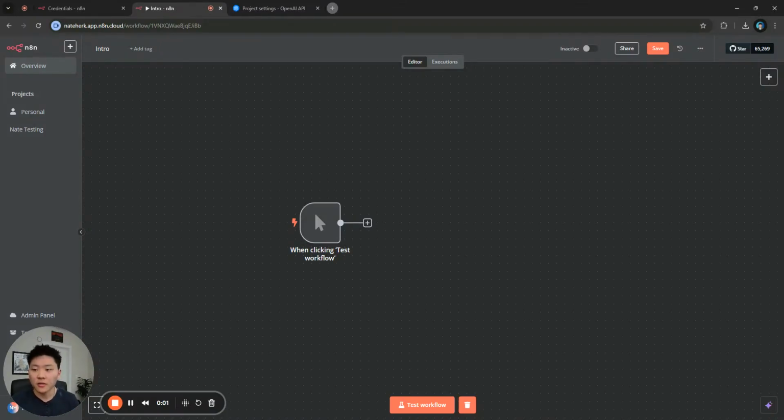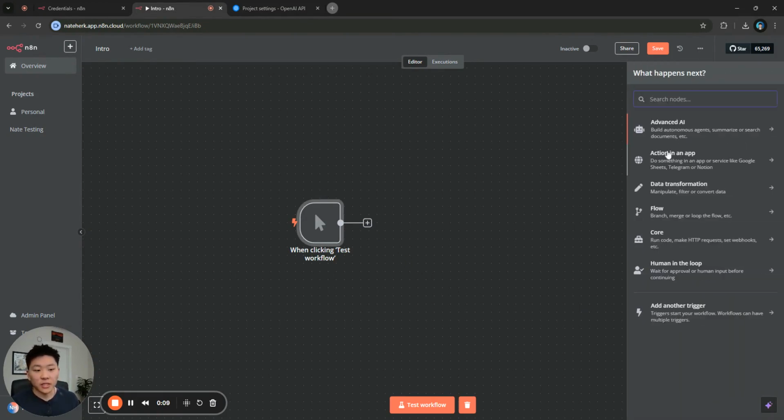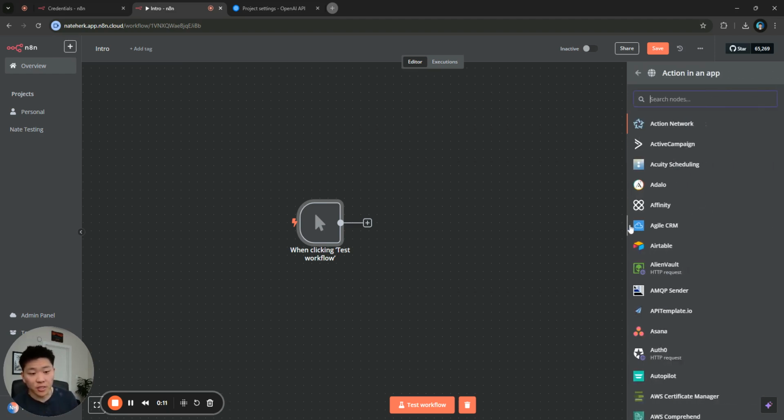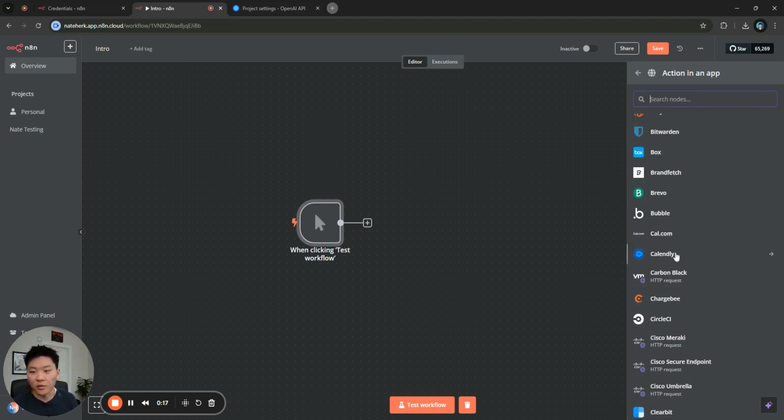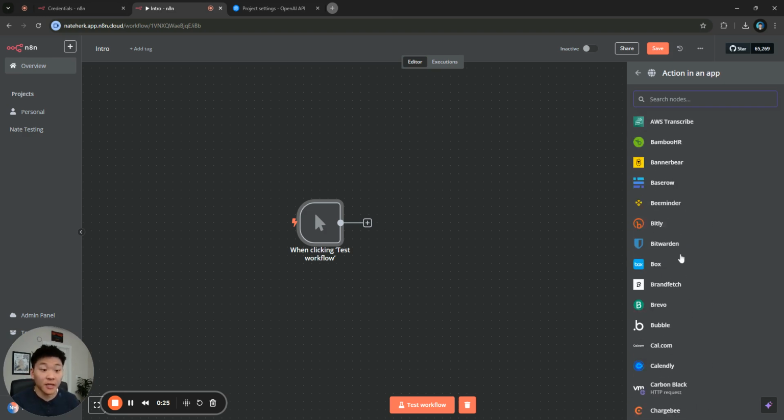Okay, so from here, the next thing that you probably want to configure, and that may be a little intimidating, would be credentials. Like I talked about, when we're taking action in an app, which is anything externally, outside of n8n, we need credentials to actually access it. Otherwise, anyone could hook up to your email and read your emails and send from your email. So that's why obviously you need to authenticate yourself.